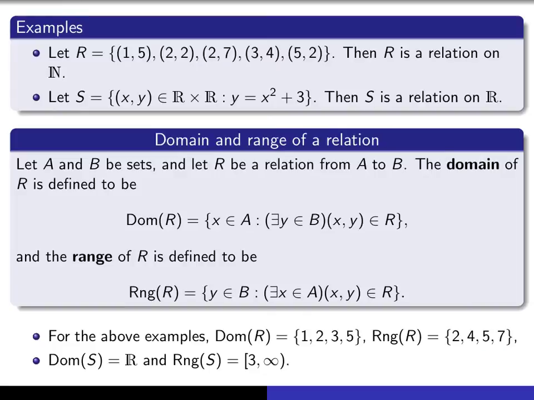For the example S, the set of all first elements is all of R, so the domain of S is all of R. And what is the range? What are the set of all second elements? Well, the second elements are of the form something squared plus 3.